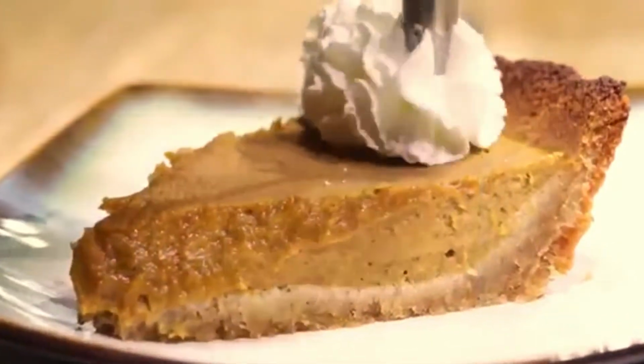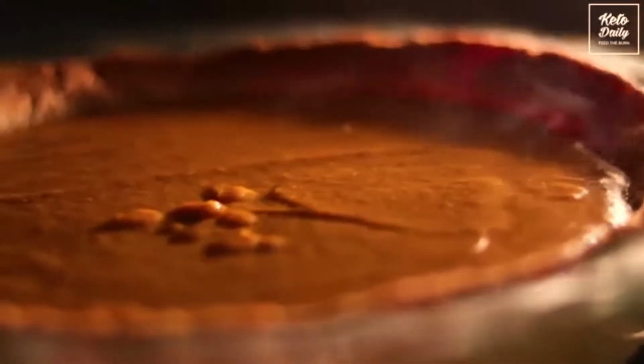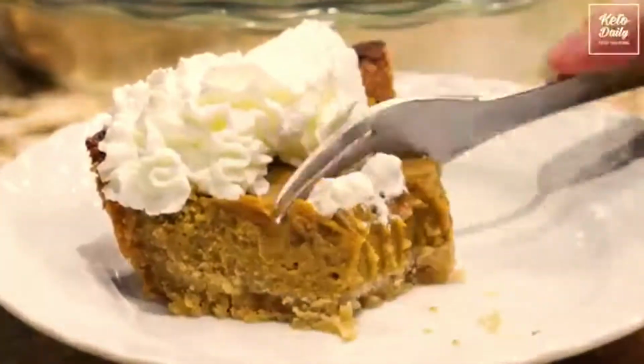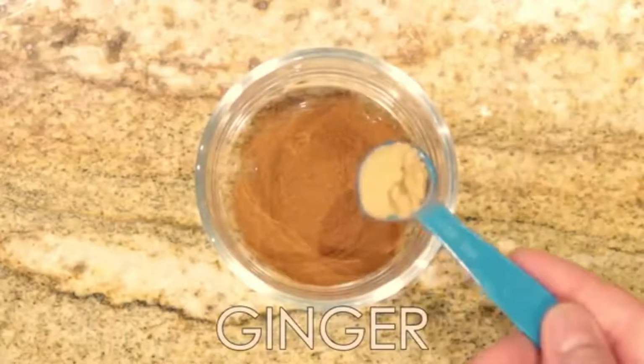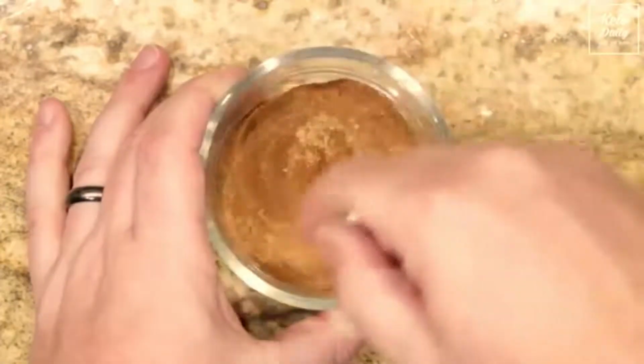This keto pumpkin pie is so delicious, you're gonna wanna make some. With only 6 net carbs per slice, it's a real winner. Even your friends and family who don't eat keto will appreciate this delicious pie. One of the secrets to a good pumpkin pie is the seasonings. We mix cinnamon, ginger, and nutmeg together, though some people will use cloves or allspice as an alternative.